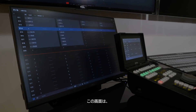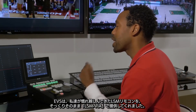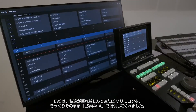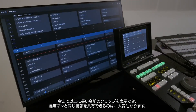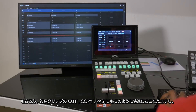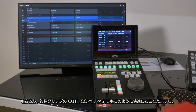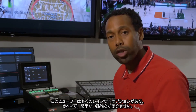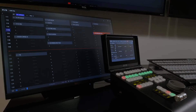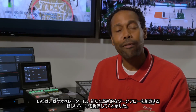This viewer is really fast and responsive. EVS has given us the remote that we know and love within its new LSM-VIA. I can see longer clip names, perfect for us and the editors to be able to see the same information. I can cut, copy, paste multiple clips, comfortably managing everything from right here. And this viewer with multiple layout options is very clean and concise — no clutter. EVS has given us new tools for operators to imagine and create new, innovative workflows.